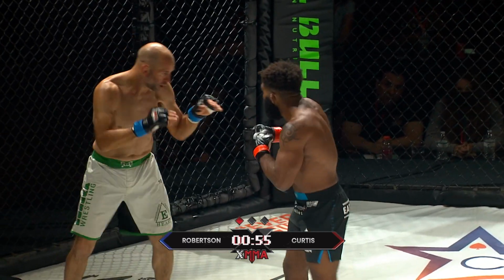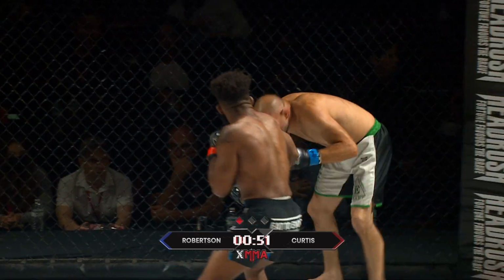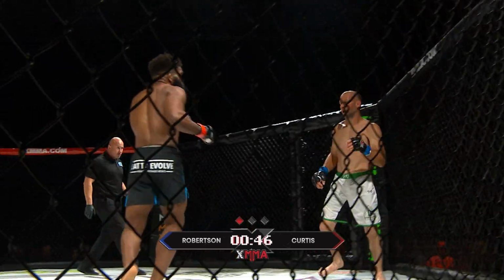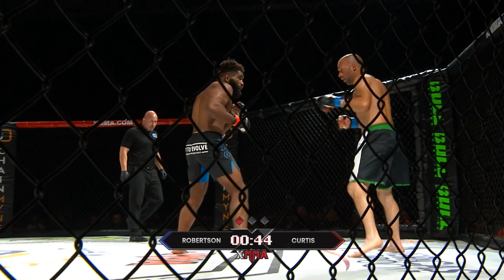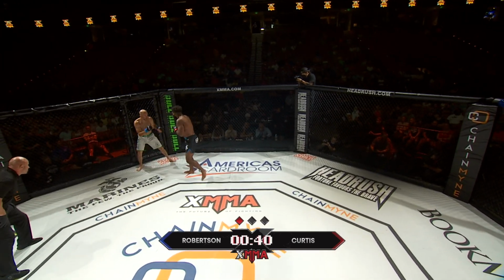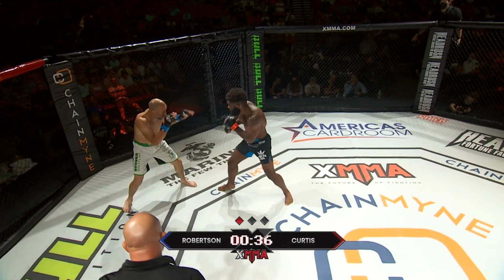Clean striking by Chris Curtis, kids. If you want to learn some striking, here's a guy to watch. Yeah, it's great MMA striking. Another big left hand. Look at the way he pulls his head just off the center line, just a little bit. That's Chris Curtis. And then returns fire with either a right hook or a left straight. Yeah, definitely, and then a left straight to the body. Definitely demonstrating a mastery of the distance. Again, Kenny dips his head and pays for it.